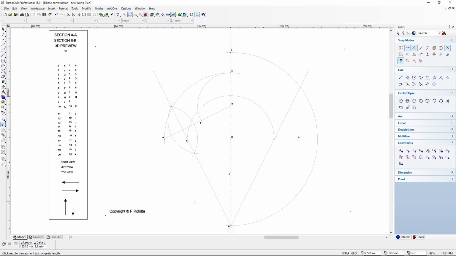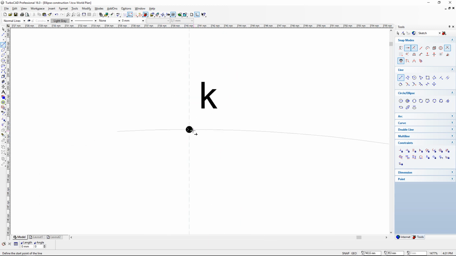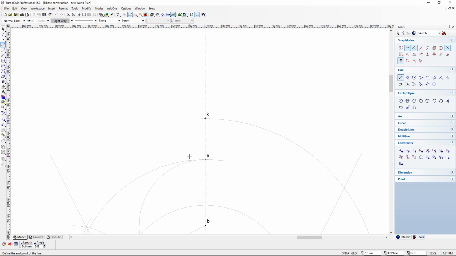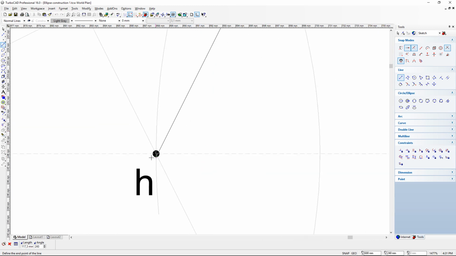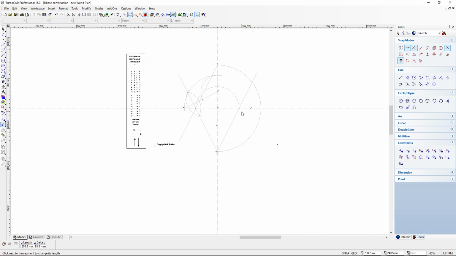The next step is to now just do a mirror of that, and where we did it from G through H and from G through J, we're going to do exactly the same, choosing the line length tool, making sure it's on the constructions layer. I'm going to go to K, which is the mirror of G just at the top, and it must go right through H here at the bottom. I'm going to use my line length tool, and I want to lengthen this line significantly all the way down there, more or less.